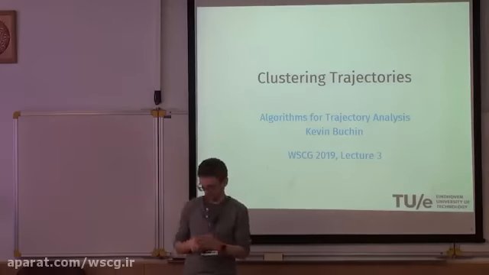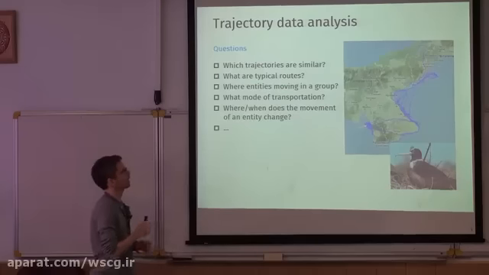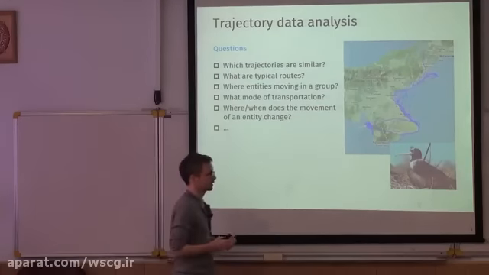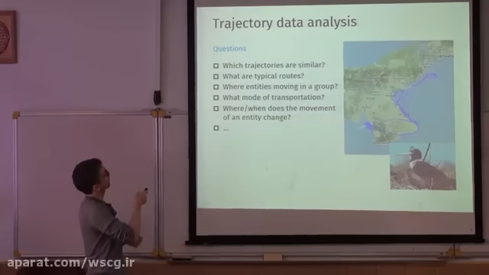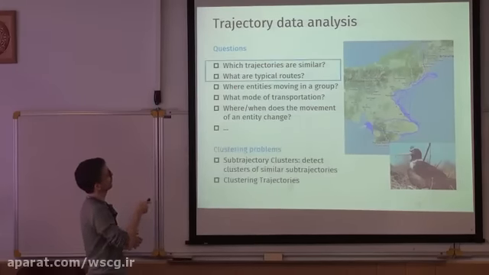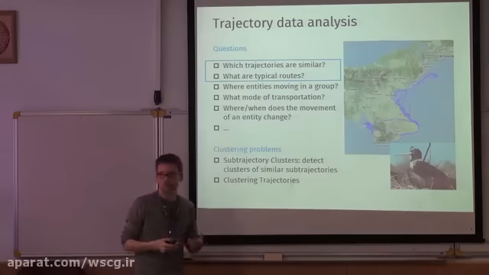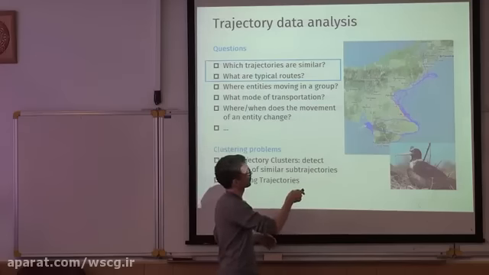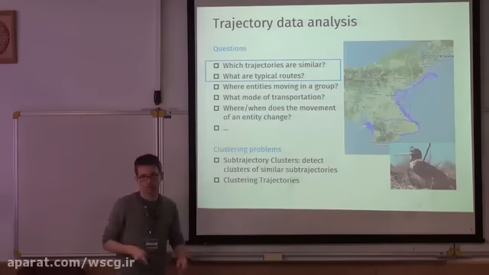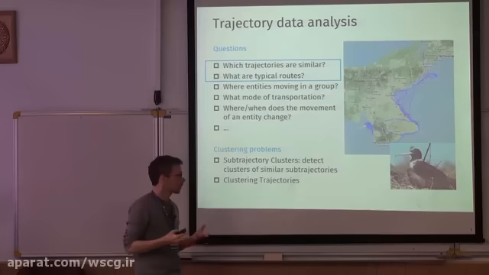Clusters in trajectory data today. So in my first lecture, I had these examples of trajectory analysis tasks. If we look at these first two, they are related to similarity. But in particular, the second one is more of a question of detecting clusters. So the question here is, what is a typical route? Here, for instance, I'd like to find maybe this part here, which is used by many of these birds. And that is a question of detecting clusters.